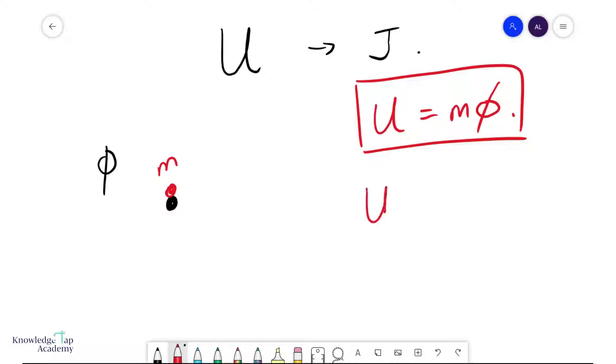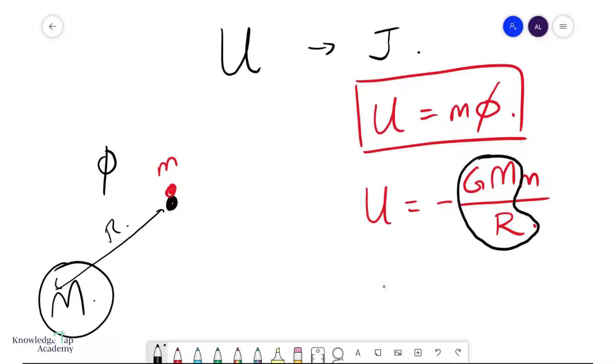And so it follows that the formula of gravitational potential energy can be written as -GMM over R. And so if I have some other big mass M over here, and I'm looking at a point of distance R from the center of this mass, then you can see that this expression here is simply φ.